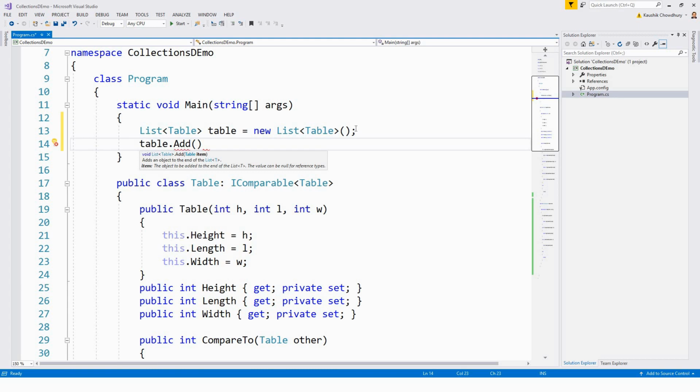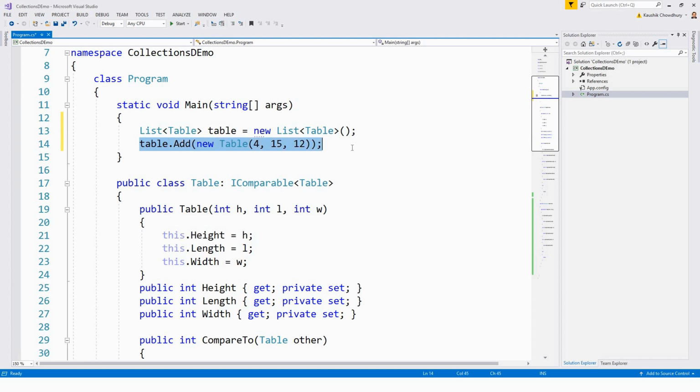Table item. So it takes a new Table, and what arguments? Height, length and width, 3 integers. So we'll write, say, 4, 15 and 12, semicolon.